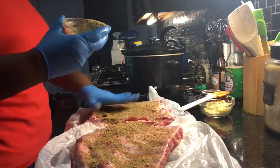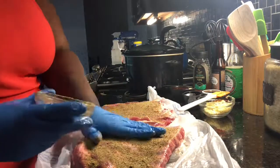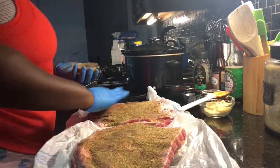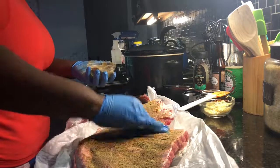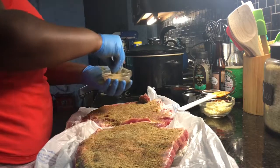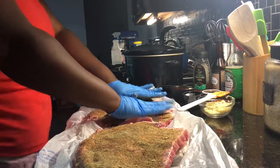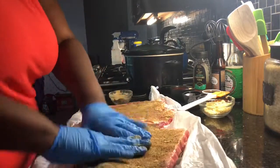The key — if you're not gonna let this sit in the refrigerator overnight — I take my seasonings, I put it on there, and what I really do is I kind of pat the seasoning in. You're gonna see me do that so many times, because you know how when you flip over your meat all your seasonings fall onto the other side, or when you go put your meat inside whatever pan you have, all your seasonings end up in the pan and not on your meat.